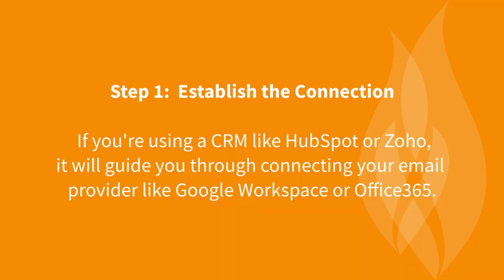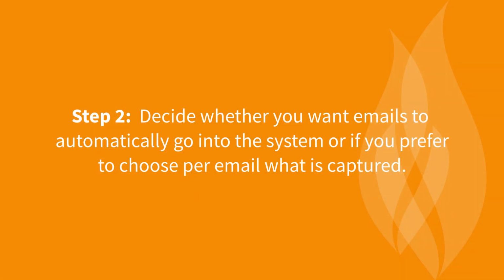So here's how to make it work for you. Step 1, establish the connection. If you're using a CRM like HubSpot or Zoho, it will guide you through connecting your email provider like Google Workspace or Office 365. Other CRMs like Streak already live in your inbox and simply require deciding on who you're sharing with.